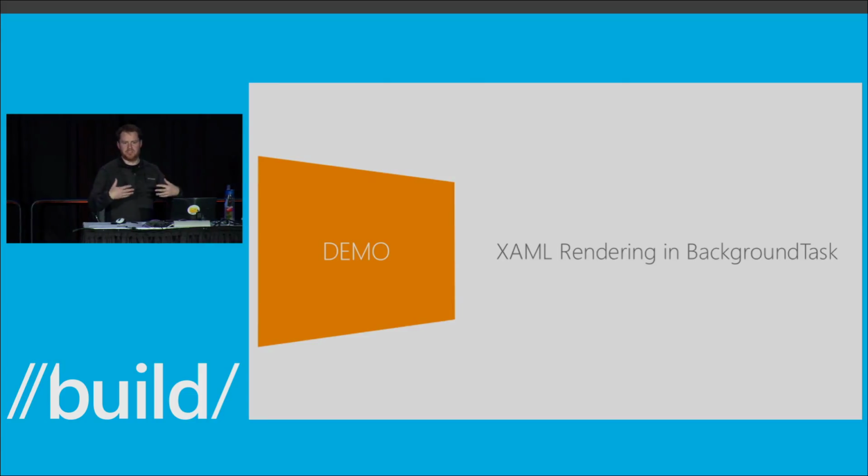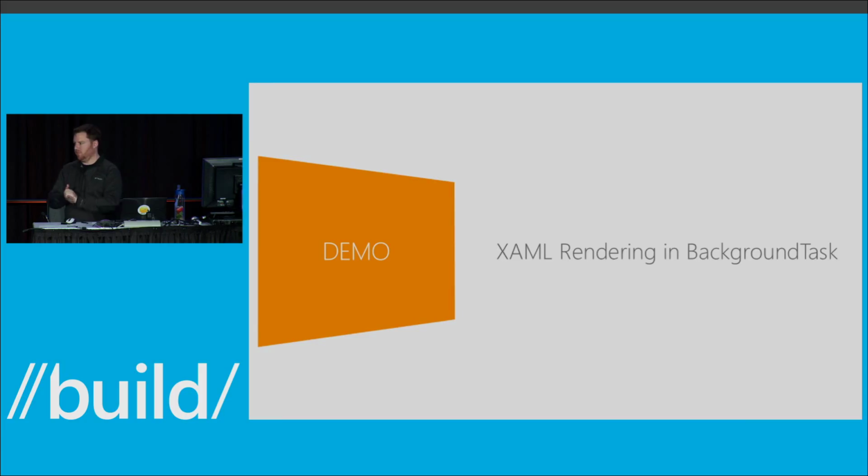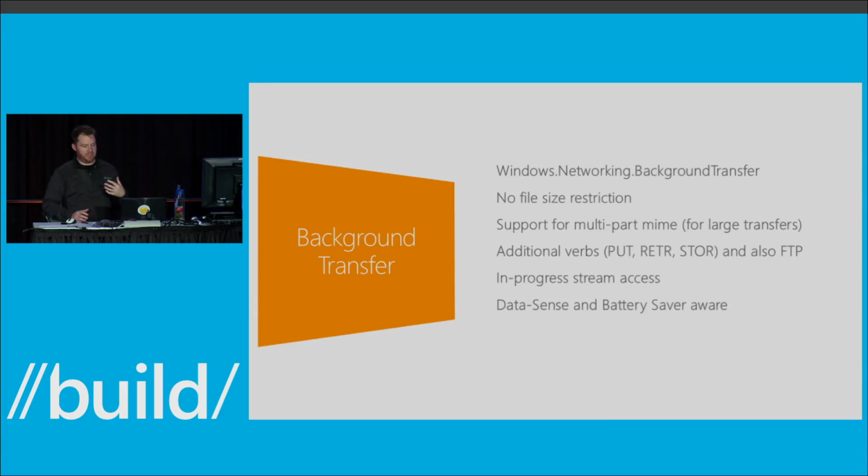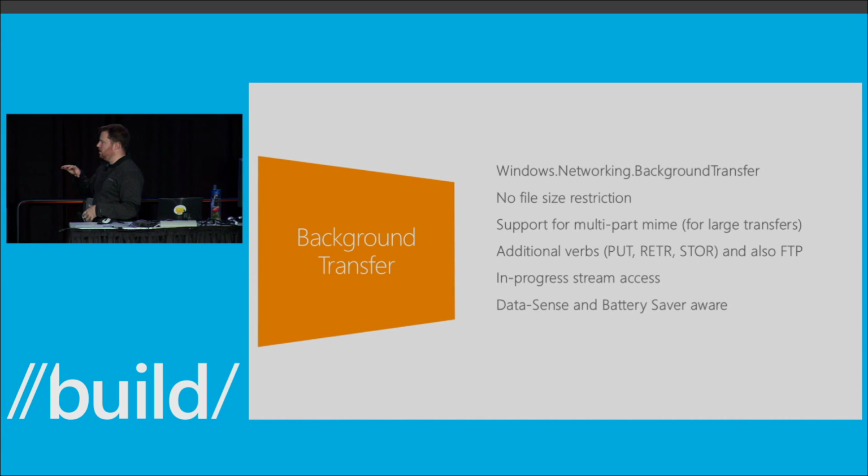You definitely will be able to update tiles from C# if you want to do that. But if you might have multiple tiles you want to update, or you have more processing you want to do, you can definitely save a bit of memory by moving to C++. You don't have to load the CLR in that case. So there's probably 3 or 4 megabytes you can save, which doesn't sound like a lot, but it actually is a lot, especially on some of our 512 meg devices. So that's kind of a lot of the background task stuff.